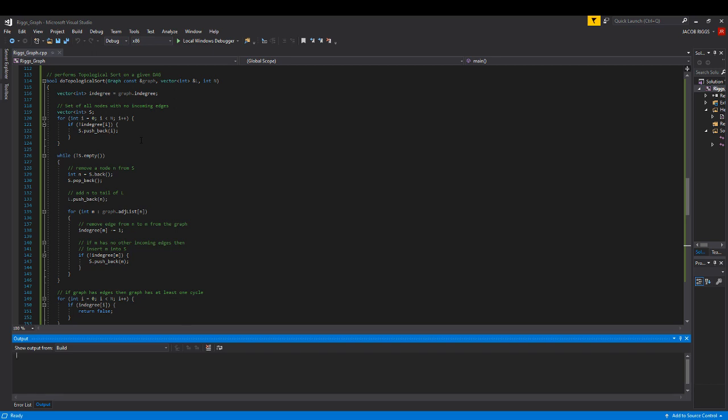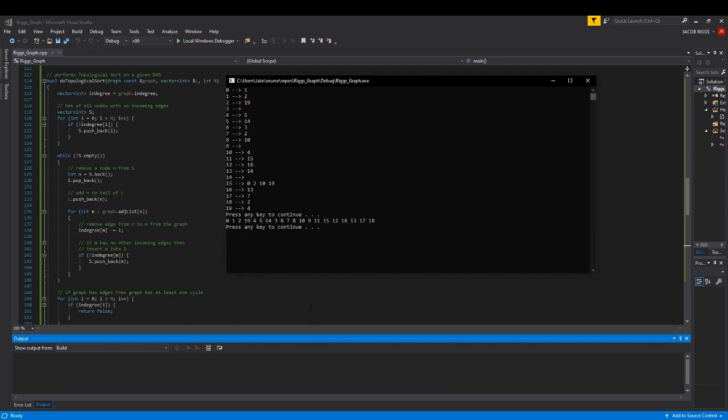So I believe no incoming edges is all of our stuff that doesn't have anything connecting back to it. So, for example, the one that I found here is 18. Nothing here has 18 on it. So when we go through it, 18 starts at the top. And then everything else comes from there.